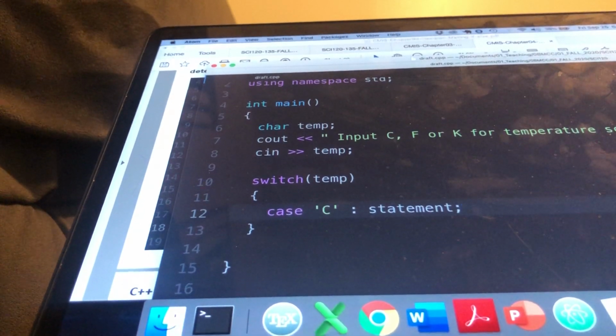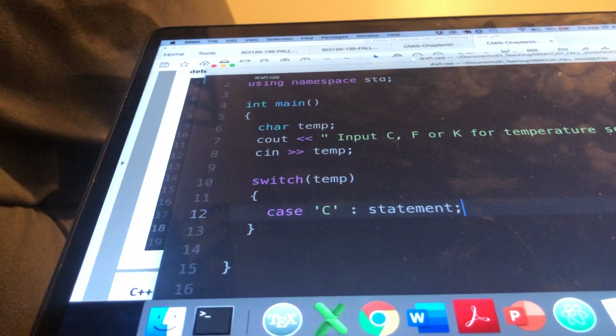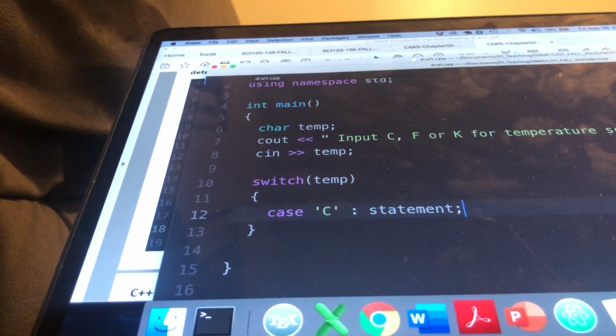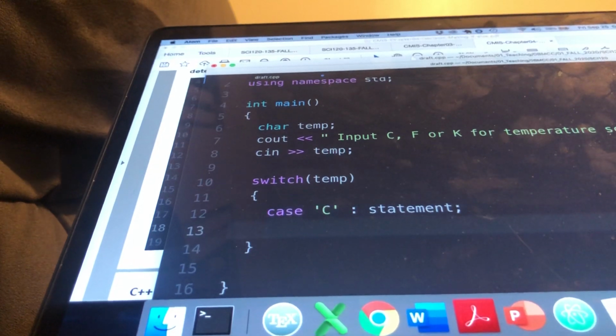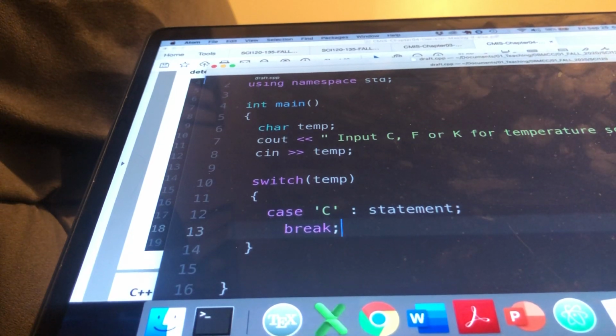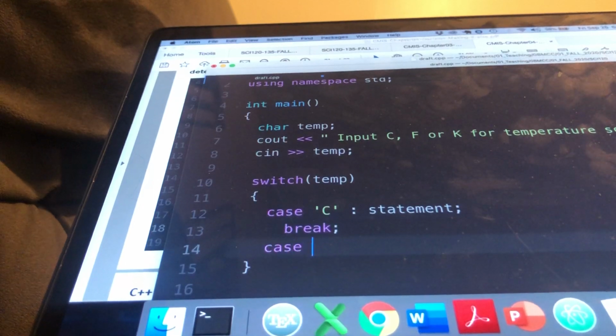Or it could be any part of the program. Okay, so this is case C. If it happens, then it's done. No more. If it doesn't happen, then it's gonna check the next case.